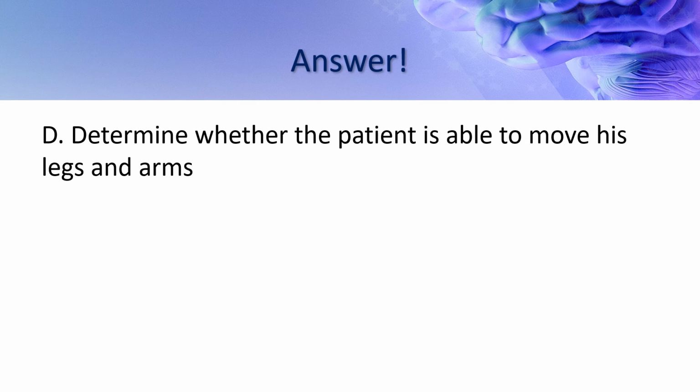The answer is D, determine whether the patient is able to move his legs and arms. Now, you wouldn't want to start out with that painful stimuli before assessing if they can respond to verbal commands. Now, of course, if he was unable to move his arms or legs or respond to verbal commands, then you may want to progress down that chain to light touch or firm touch or pain.